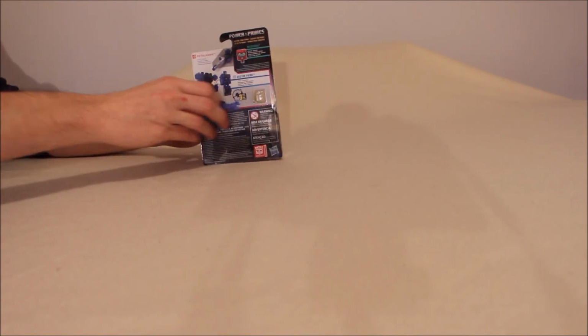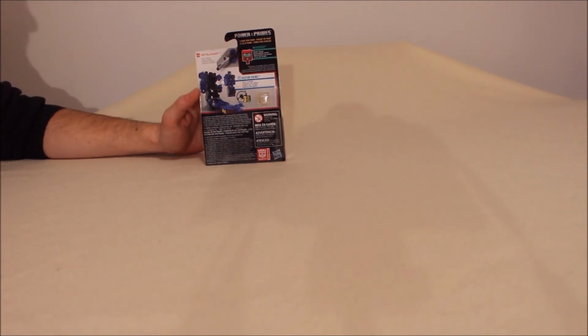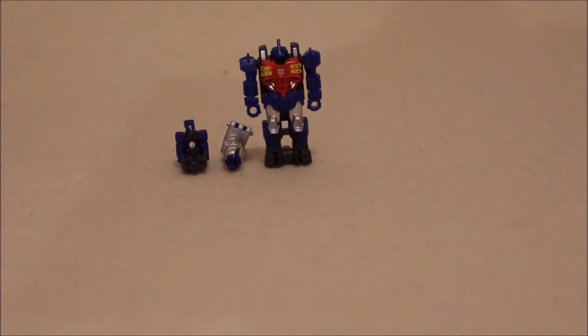If we go to the back, again, we see the product shots. Oddly, now Micronus is up here. Time Traveler makes sense for Vector Prime. That's it for this. Let's look at his components. And these are the components of Metalhawk. And well, I guess Vector Prime.